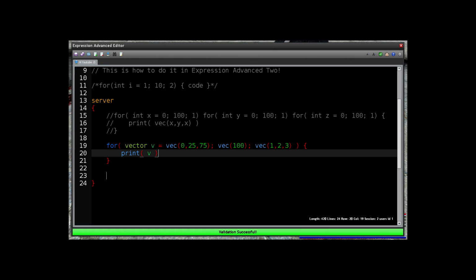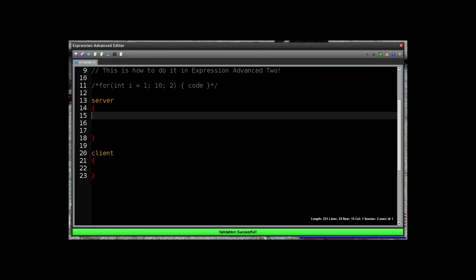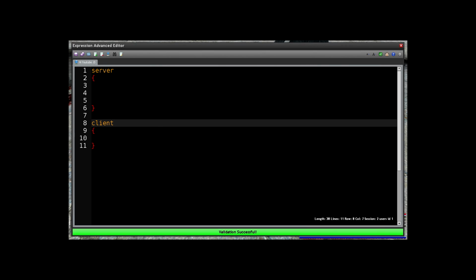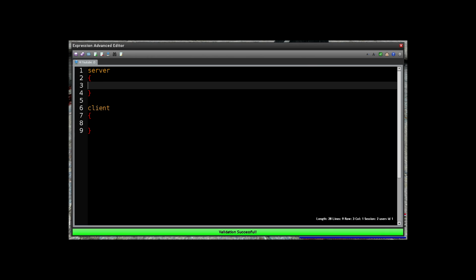So let's talk more about this server and client thing, because it's a little bit complicated for people to comprehend. I got a lot of people asking me, how are server and client different? Let's get rid of this now because I'm sure everyone's seen that. So basically, in Garry's Mod, in any multiplayer game in general, you have multiple machines.